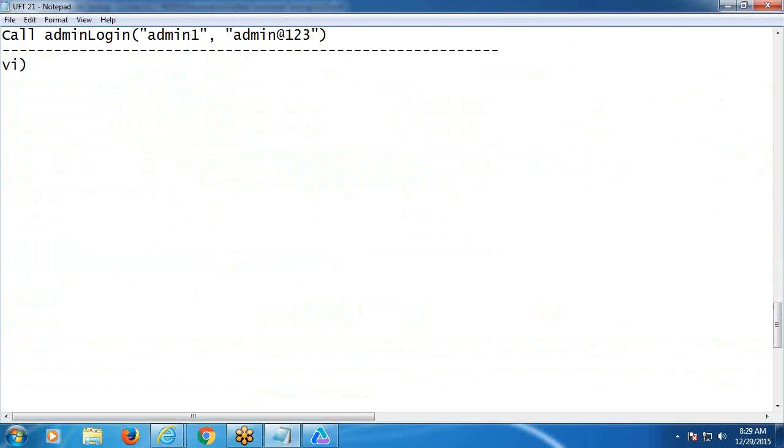Suppose this time we are passing single values. Next, we want to pass multiple values. Sub procedure for data driven testing.